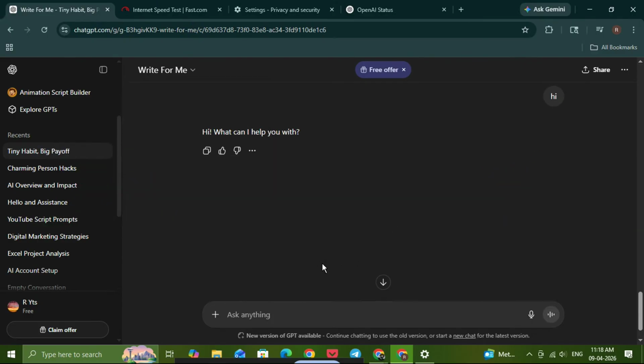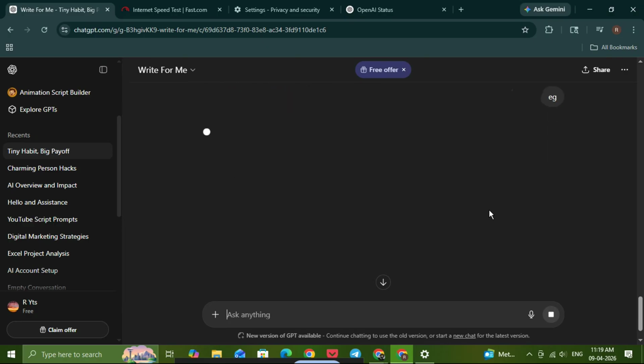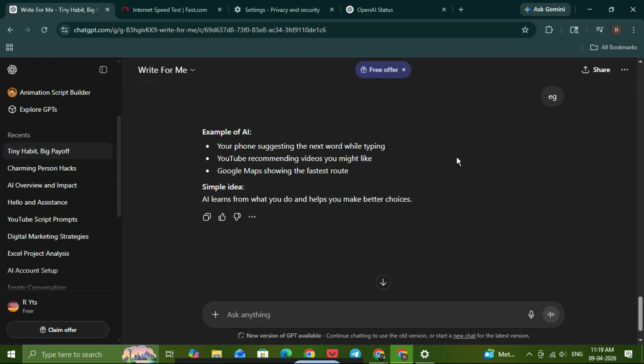Let's fix it. The first and most common fix is to shorten your prompt. If your message is very long, ChatGPT may not process it properly and can throw an error 400. The easiest solution is to break your request into smaller parts. Instead of sending one huge message, send it step by step. For example, if you're asking for a long article, split the task into sections, like introduction, main points, and conclusion. This makes the request easier for the system to handle and often solves the problem instantly. A good rule to remember is this: large inputs often cause error 400.